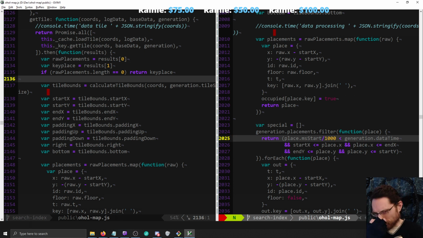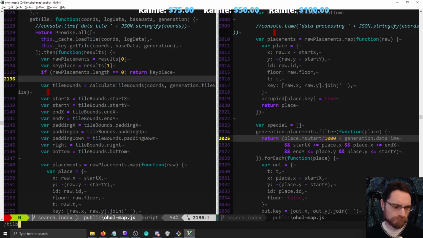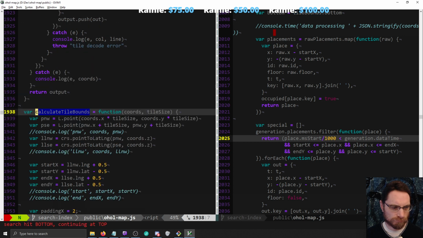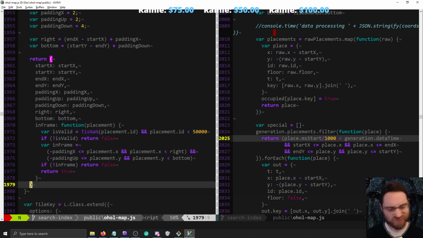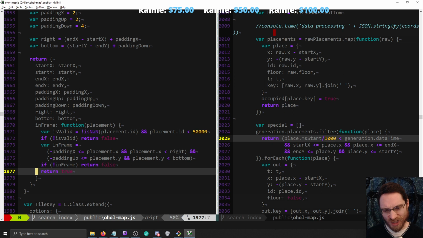Actually, this is fixed placements. This is not necessarily going to be a large list. Also, this code isn't repeated.